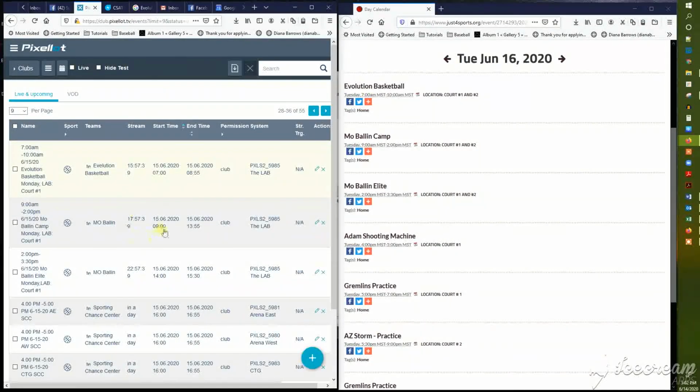Give it a try, but do the Sporting Chance Center games first. Get those out of the way. Go ahead and load them in for the whole rest of the month, and then go back and try to do these lab inputs. Have the email from me. So everything you need is in the email. Do let me know if you have any questions.